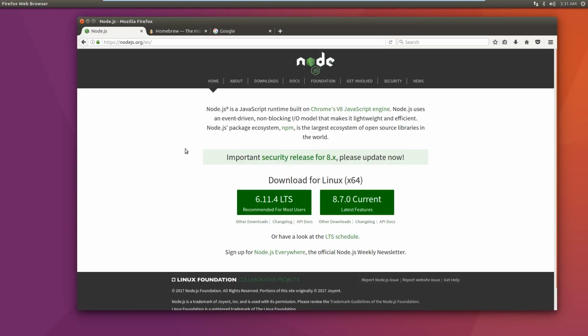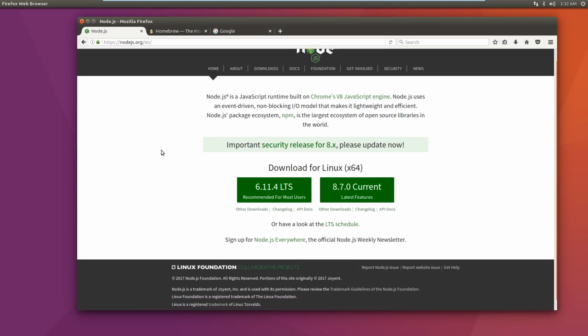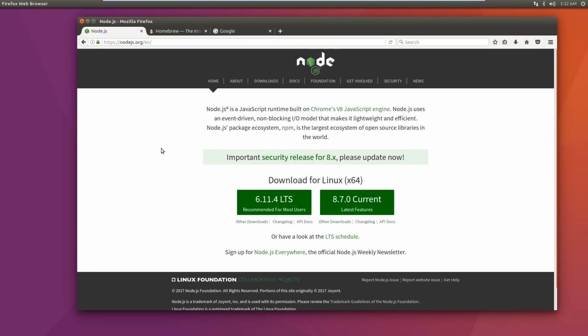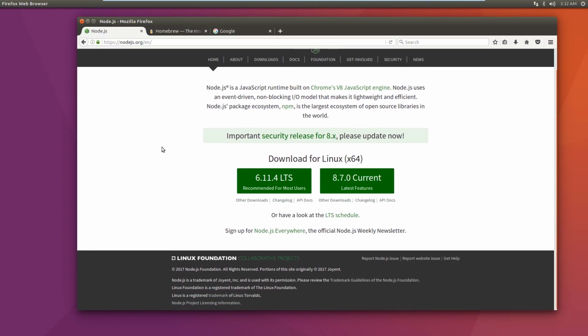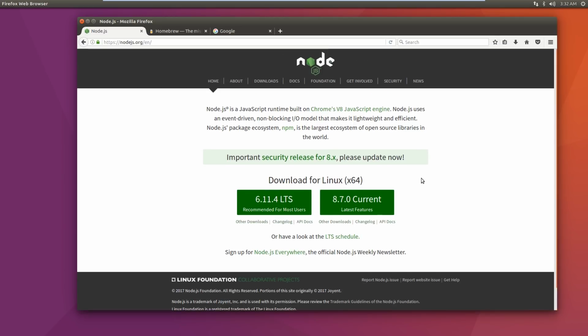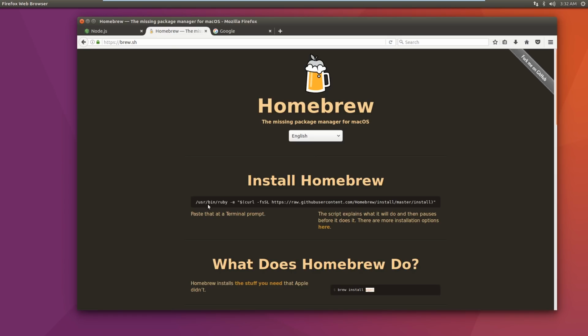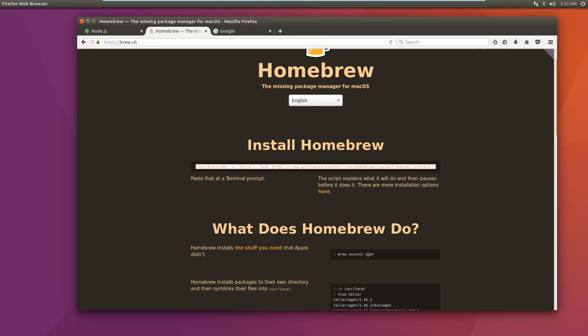Node.js is a program, basically an executable, that will allow you to execute JavaScript on servers and on computers. If you're on Windows, click here, it will be rendered as Windows here, and download the latest version. If you're on Mac, I suggest you use Homebrew to install it. Simply type into your terminal something like brew install node, and it will install node and npm and all the dependencies that you need.